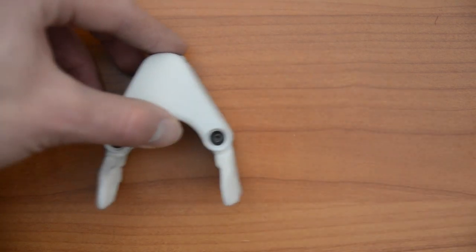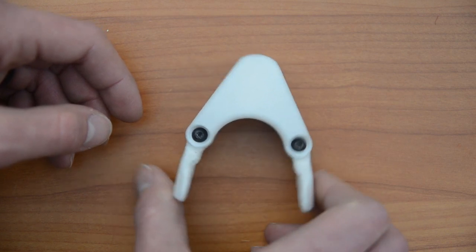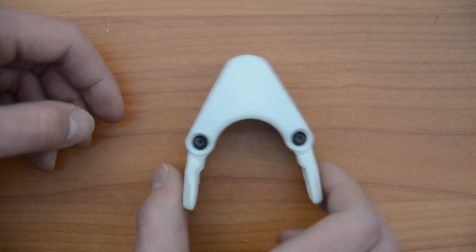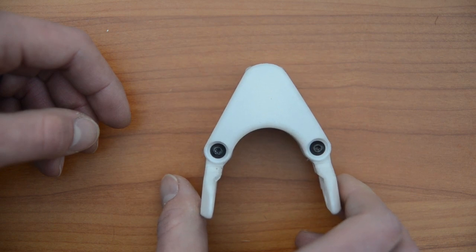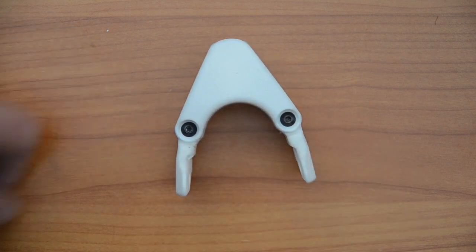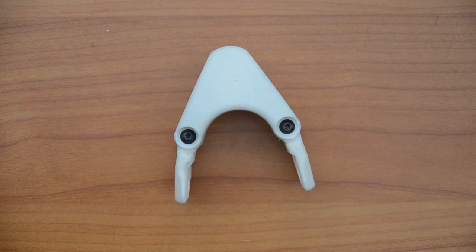The biggest challenge in narrowing the Omega so much was finding somewhere to put the return spring, because in the original version we had a spring inside this mechanism, but now there's simply no room for it — there's nowhere for it to attach. So I had to come up with a different type of return mechanism, and I'll be showing off how that works once I have the production version in place. But I have it working on this prototype and I'm pretty happy with it.